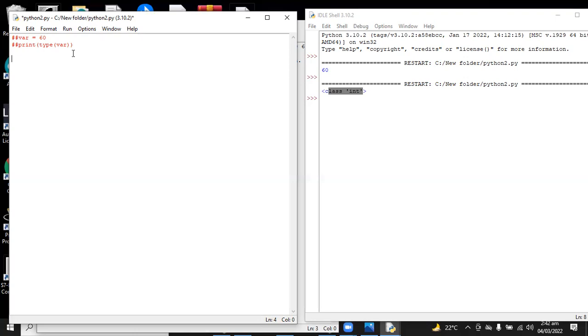There are three types of data types. First is integer, second one is float, third is string.